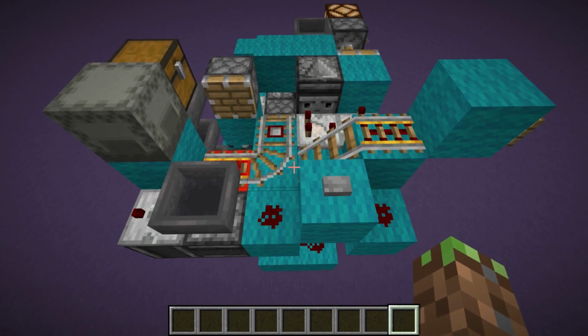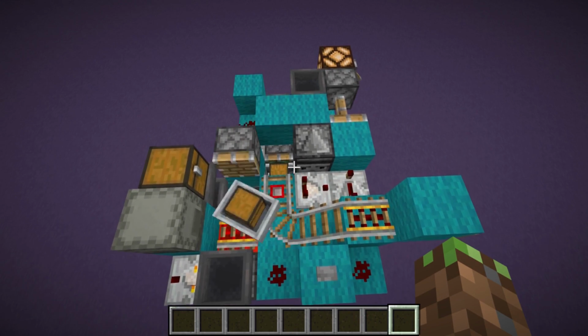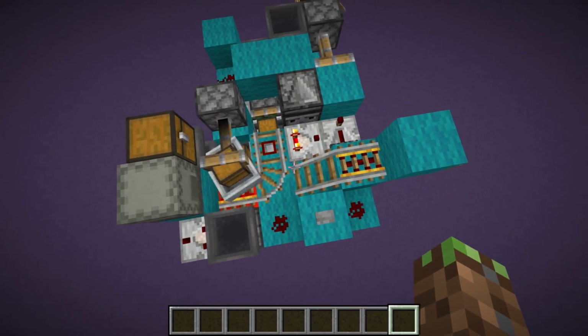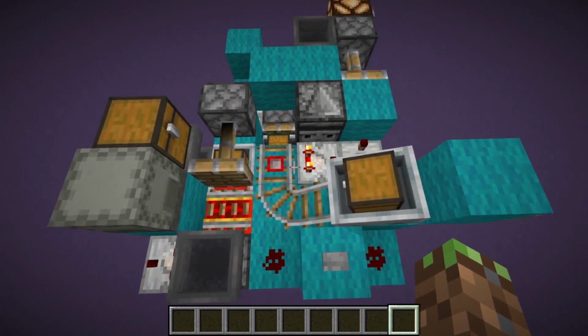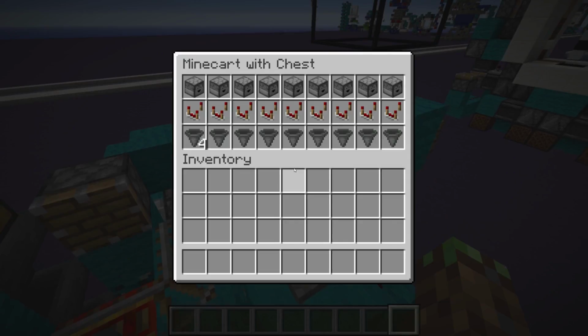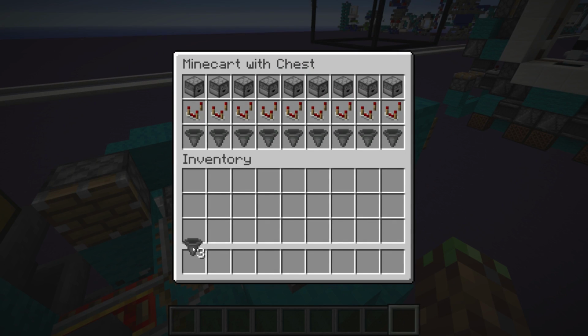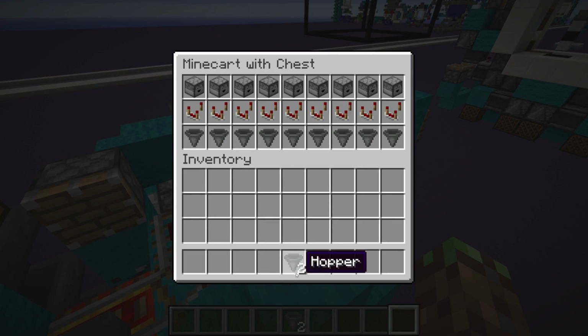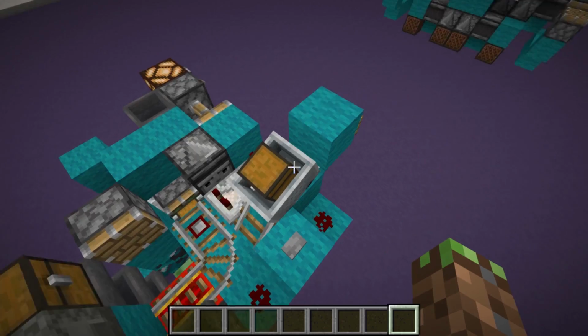So we'll just see that happening. So there we go. As you can see, that comparator is being activated like that. So it's just continuing to go and go. So now we have our items sorted. So how do we return our minecart chest back to the others? So let me just take these back. Okay, there we go. So now we need this to go back in here.